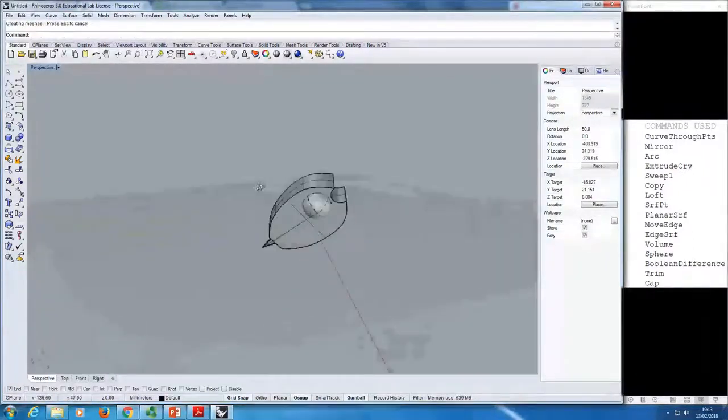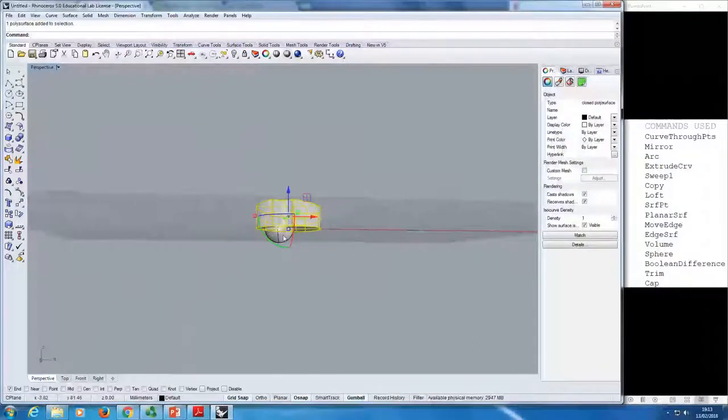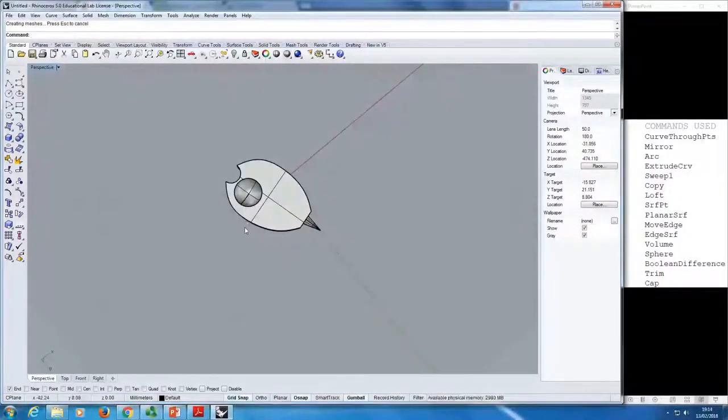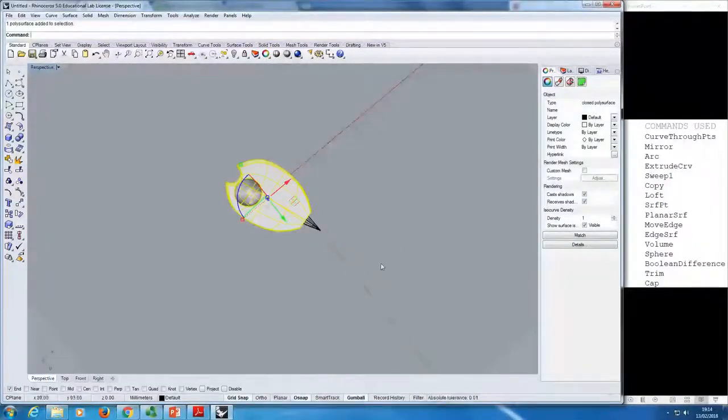somewhere here, you can see it's part of the volume now, but there are two different instances. If you wanted to merge them, you have ways of doing it, so you have different Boolean options. For example, if we do Boolean difference, then we'll select the polysurfaces to select from, so our big volume. And if you select the surface to subtract with, our sphere, press enter, then you can see you've created a hole. But with Boolean, you still have one closed volume. So if I select this thing, it's still a closed polysurface. It's removed from my volume another one.